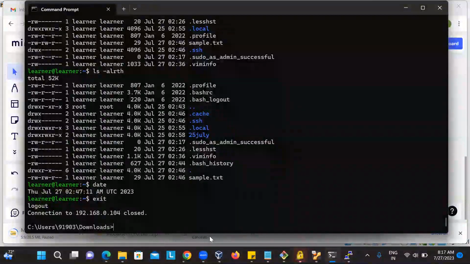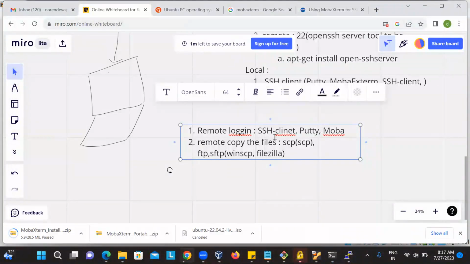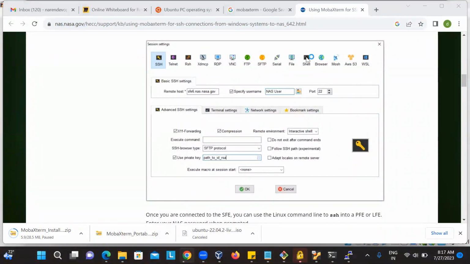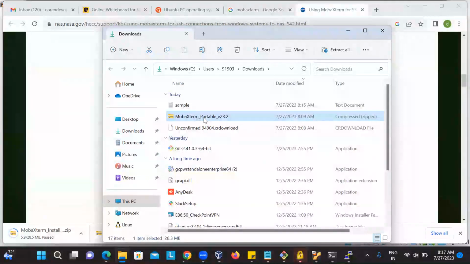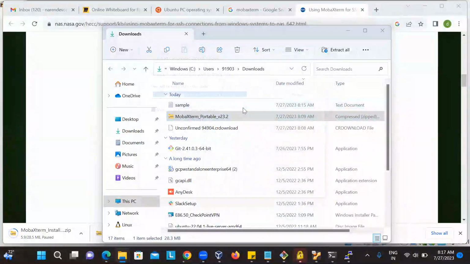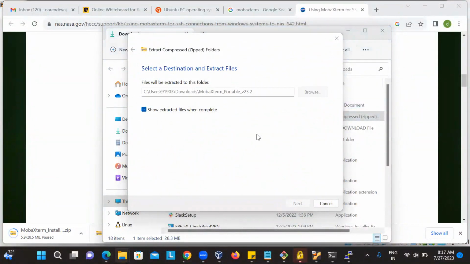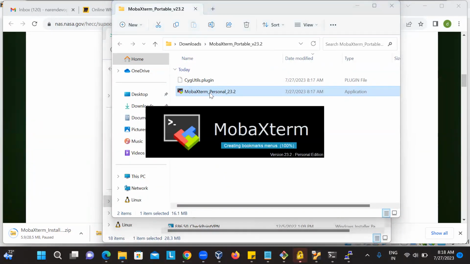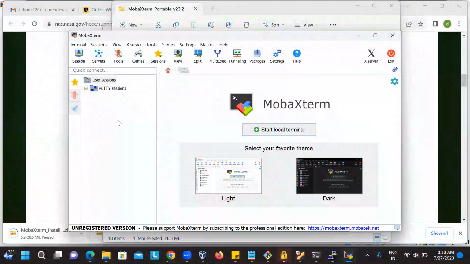Any questions, guys? Now we will learn about other tools like FileZilla. We will try to use it. Even we can use this one also, MobaXterm. Let me try to install it and see if it is possible, because it supports FTP and SFTP also. Okay, I'm installing here. Either I can download FileZilla or WinSCP. These are graphical tools which have a UI, so we can easily understand them.